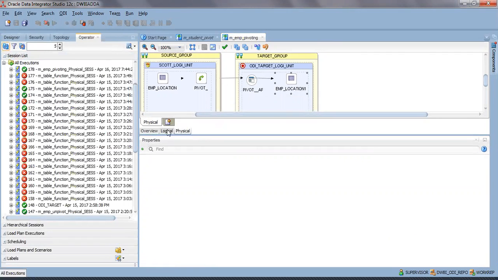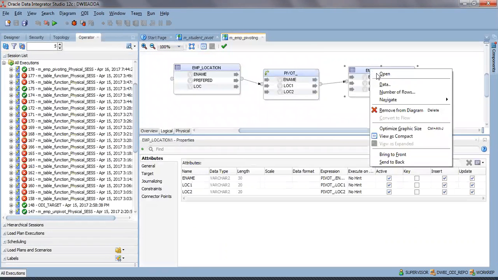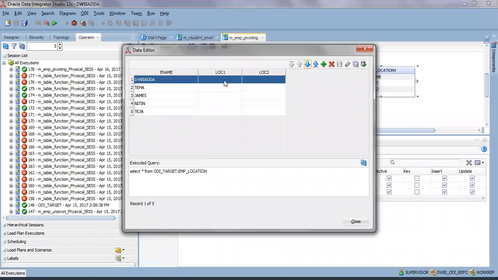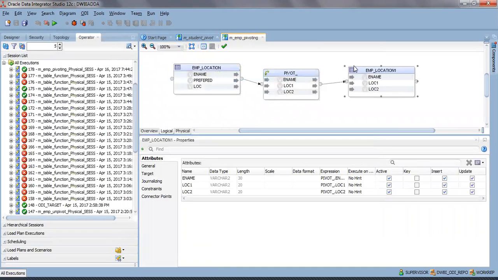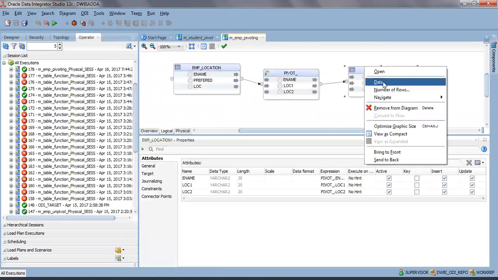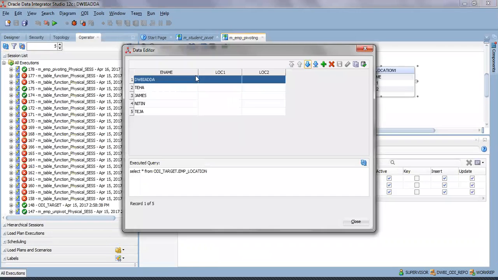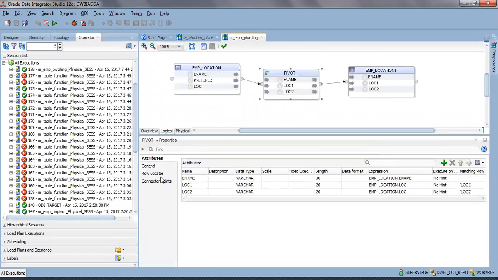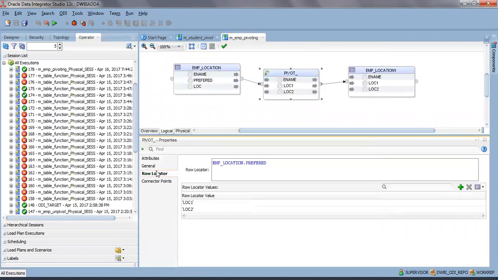All right. So let's go back to the logical view and have a look at the data. Why is there no data? The location 1, location 2 should populate the data. Okay. Let's see.